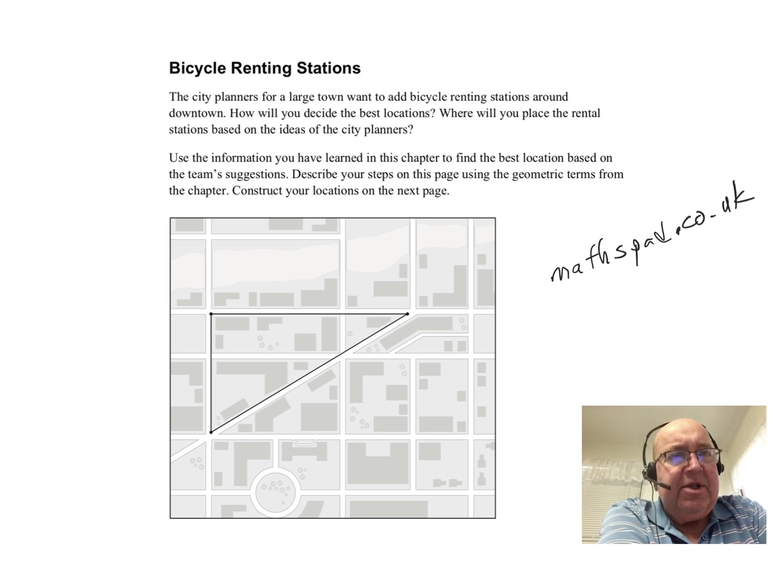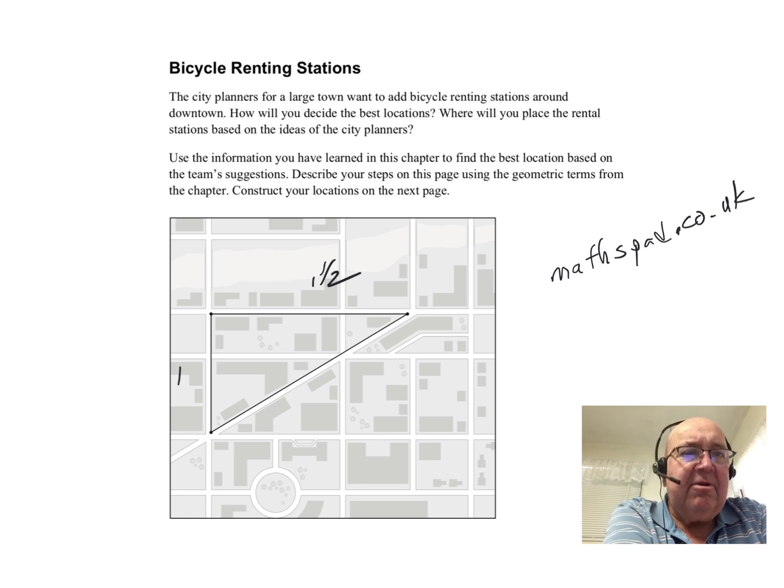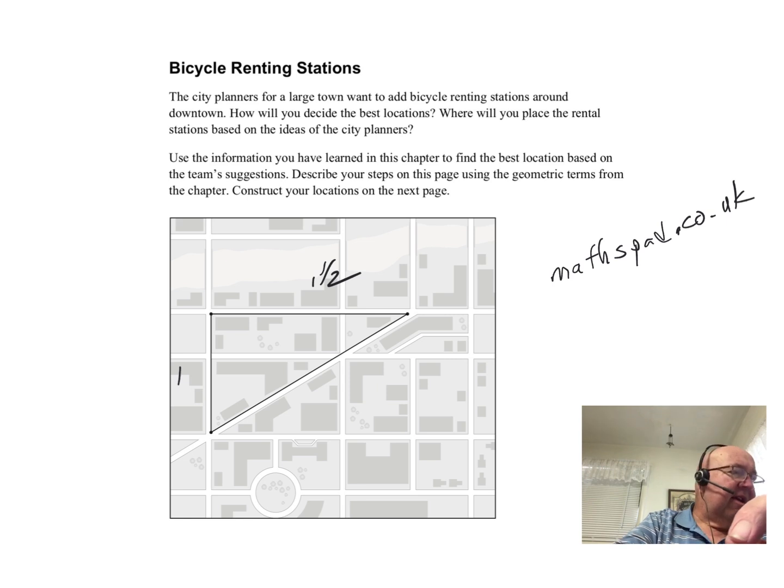But if you look just on the scale, this is a block and a half going this way, and this one actually turns out to be a block, and you can use the Pythagorean theorem. If you put numbers to that, say you put 10 and 15 as the lengths, then you can figure out the length of the hypotenuse there, and then use those points or assign points in a coordinate plane to help you with that.